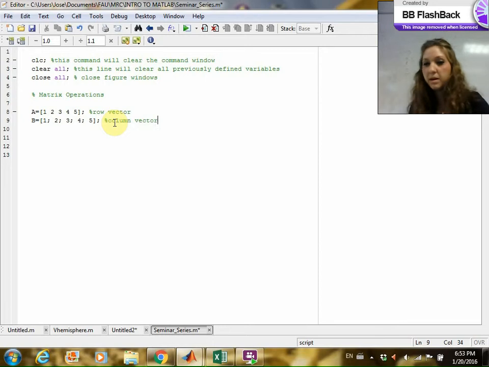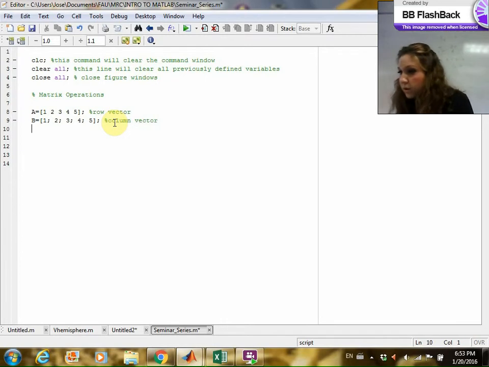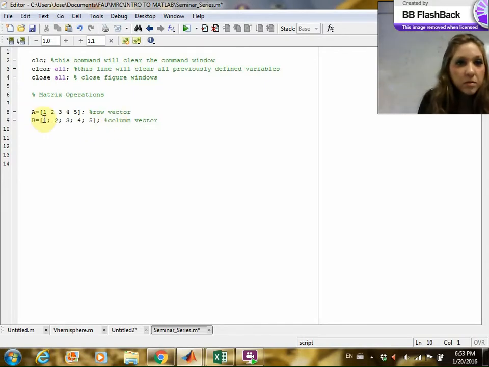So we're going to do A and B. And for the purpose of this example, I'm going to use a couple of different numbers.